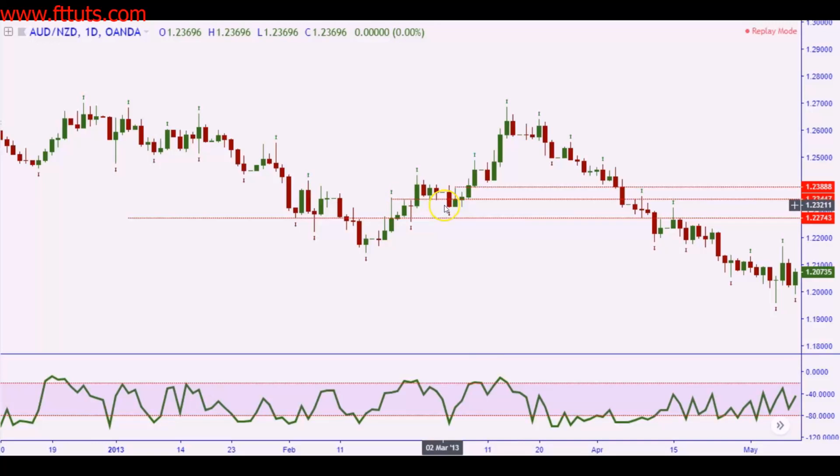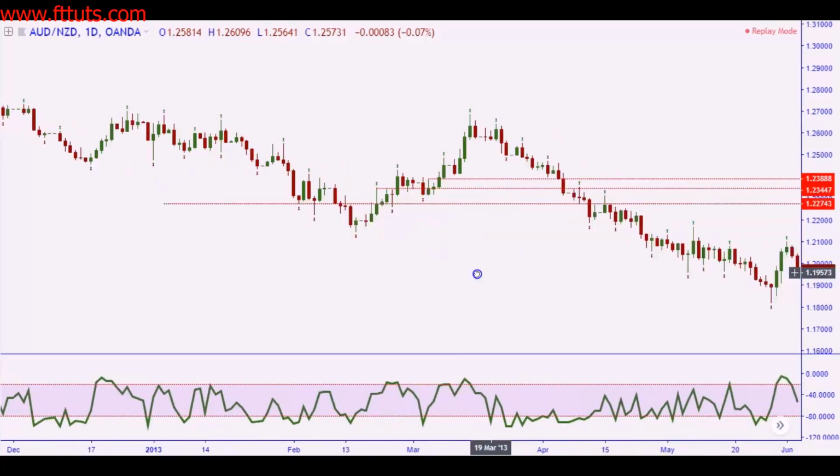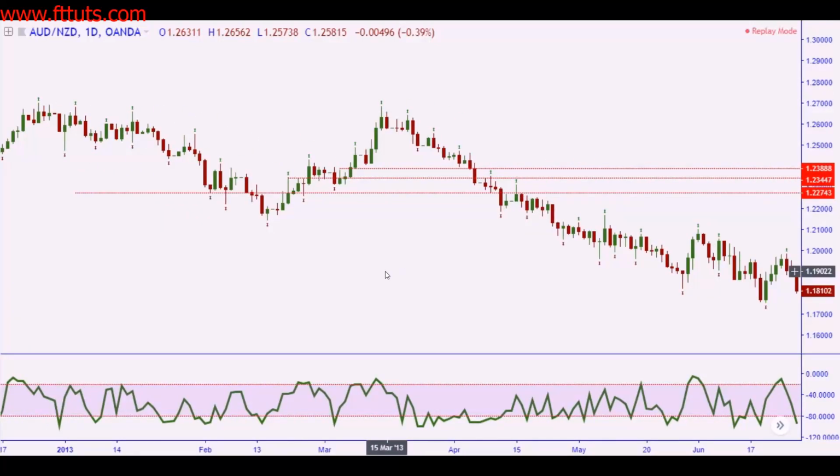So when we're breaking bull fractals, you're going to be bouncing off of the bottoms, so you trade the bottom. When we're breaking bear fractals, you're going to be bouncing off of the tops, so you trade the tops. All right, so that's how you trade the Williams percent R with these fractal bounces. All right, so now let's just go to learn how to trade the fractal bounce using Ichimoku.